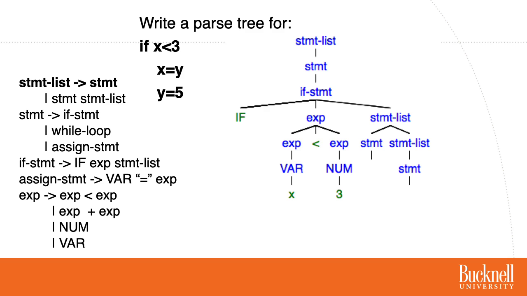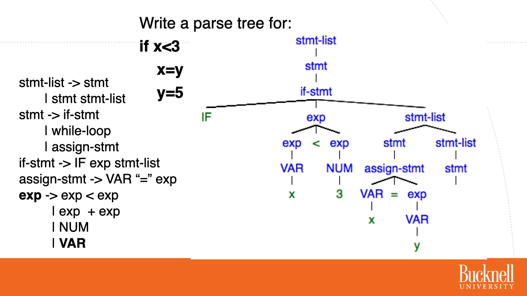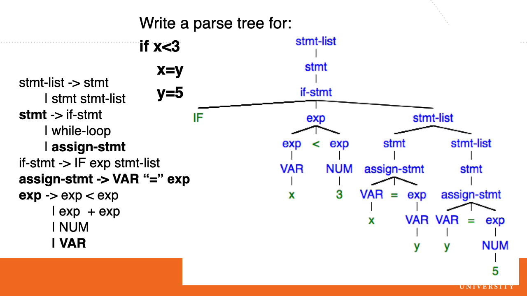Let's apply statement can be replaced with assignment statement to the first. X is the variable, and we have an expression that x is equal to. We can replace the expression with variable, which is y, and then we can do the same thing for the other statement, replacing it with an assignment statement. And there we have the complete parse tree.